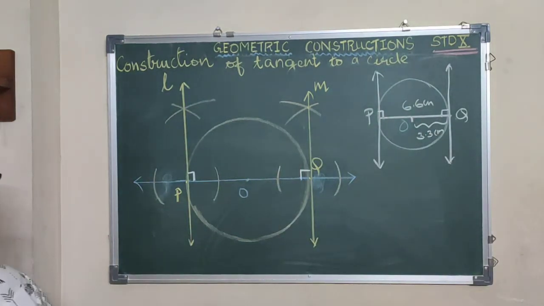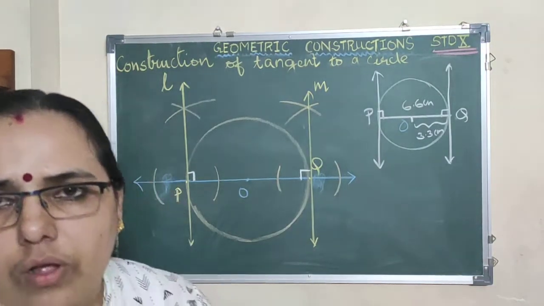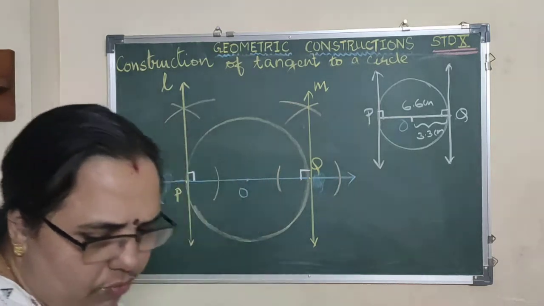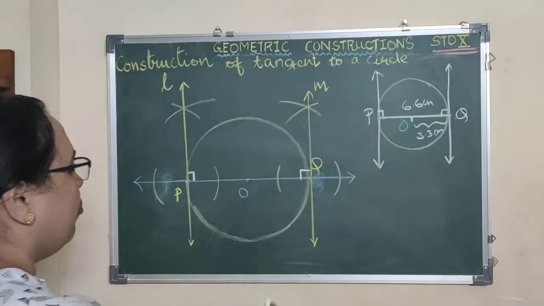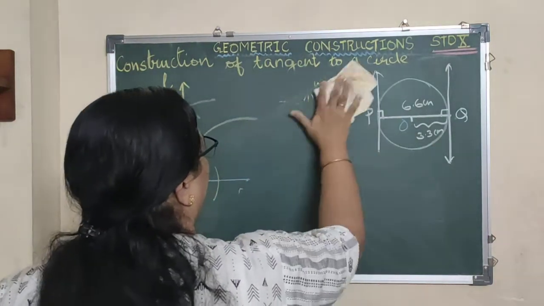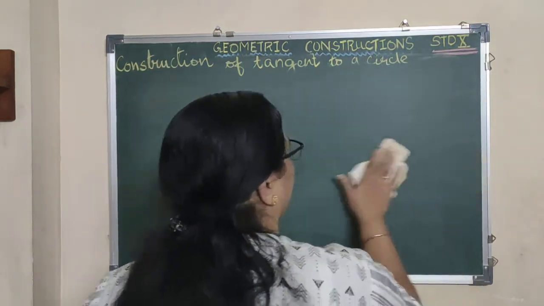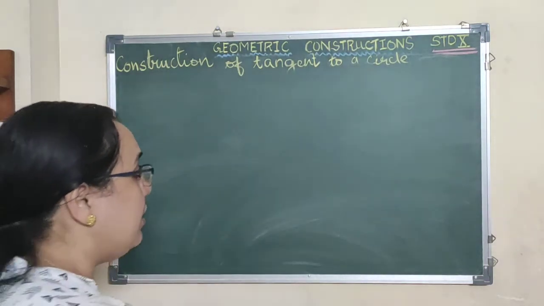Sum number 5. Okay, so let us get started. Now in the fifth sum, again you have a chord to be drawn, but here the chord is not equal to the diameter. So let us draw the figure. I hope you are ready, girls. So the circle has a radius of 3.4 centimeters.